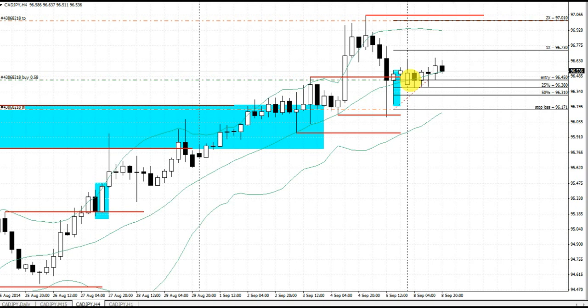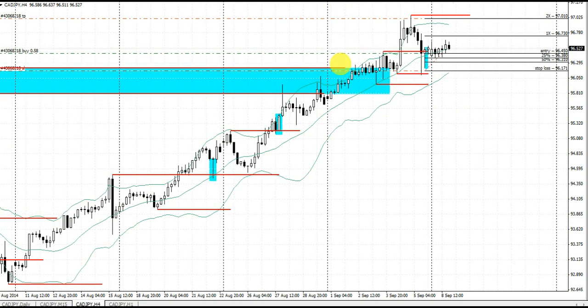So let me explain what we're looking at. This is the center band rejection pattern, and it is combined with a break and retest. If you follow our system, with the break and retest, we tell you to also watch for the center band to be rejected. So here's the bounce.